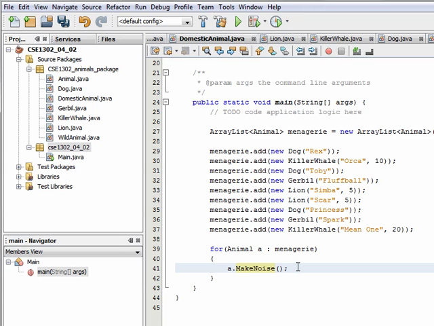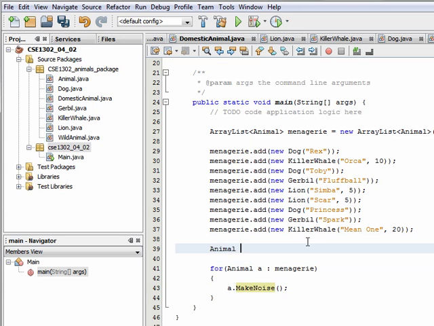It's taking a subclass and placing it into a spot reserved for a superclass. So this is perfectly permissible. I could say something like Animal a is equal to a new Dog, and this works because a dog is in fact an animal.